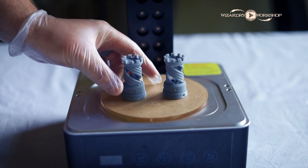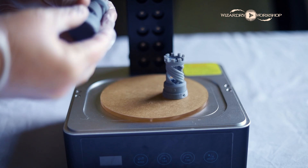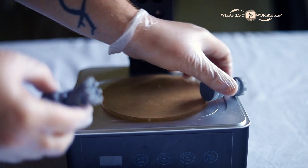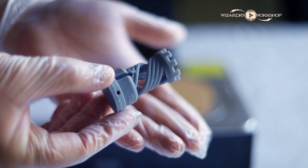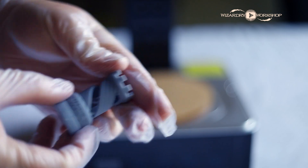When the curing is done, the machine will beep. You can take your 3D print out, and at this point it's safe to take your gloves off and handle it with your hands. You have to let it cure first, which we've done. I even rinsed mine in water just to be 100% safe. And then yeah, you can touch it — it's totally safe at this point. But up until this point, always wear your gloves.